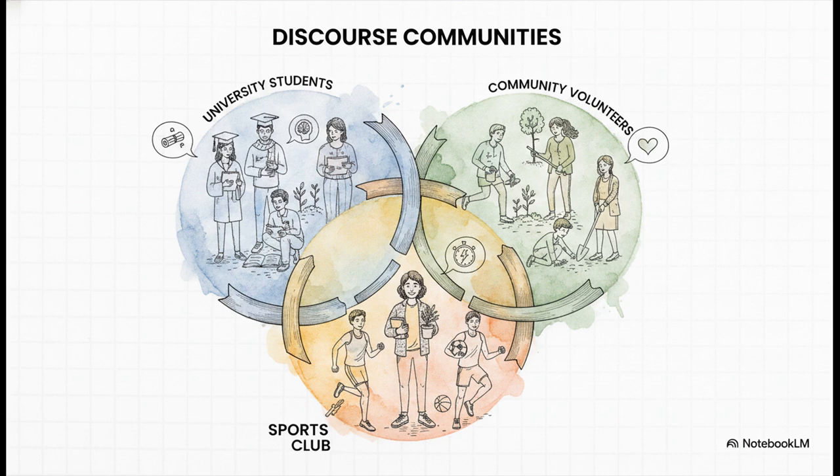And here is the fun part. You belong to multiple overlapping discourse communities right now. You might be a university student, a community volunteer, and a member of a local sports club. The way you communicate, the jargon you drop, and the beliefs that are prominent, they vary wildly depending on which community you're actively participating in at any given moment.